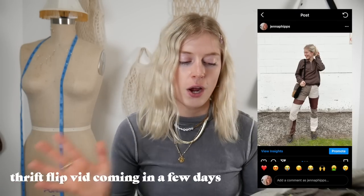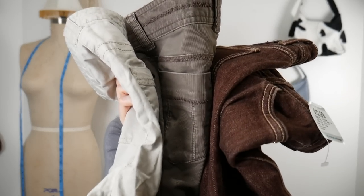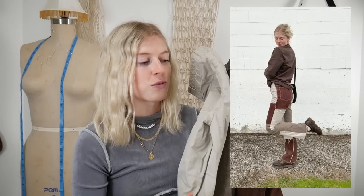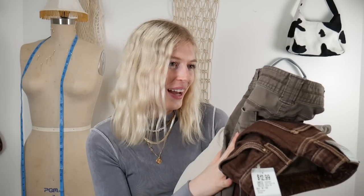As I mentioned in the store, I found these three pairs of jeans and I'm going to be making — or attempting to make — this pair of patchwork jeans. I've actually been obsessing over these pants and have been wanting to do a patchwork jeans DIY thrift flip for a while. I'm excited that I finally got around to buying the pants for it. There's actually a lot of fabric here, so I'll definitely be able to make a pair of pants and something else — maybe a jacket, a top, or another pair of pants.